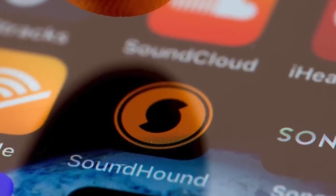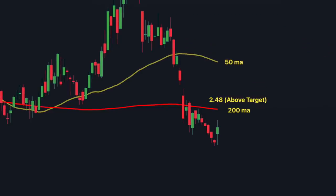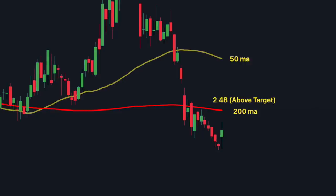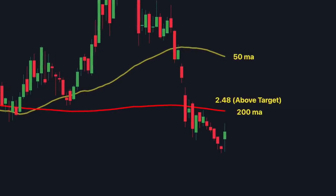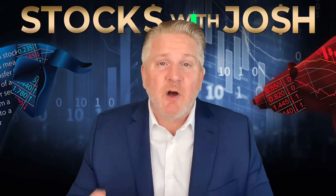Soundhound reported yesterday and we saw a nice 20% pop up in the price. Here's what we're going to be watching: we want to see it ultimately come back up and back-test the 200-day moving average, which the price had recently fallen beneath, and break above it. Currently that price would be around $2.48. If it just pops up to $2.48 and gets rejected, then comes back and makes a new local low, that would be bearish. Remember — small cap, small position size. A lot of you guys locked in some profits off of that nice 20% pop. If you're long Soundhound, find me in the MooMoo chat group where I give fresh technicals.